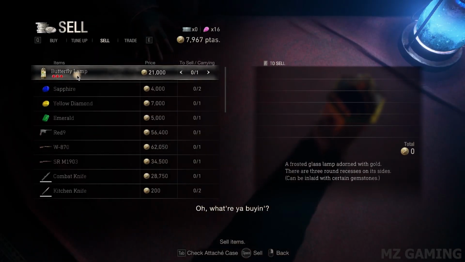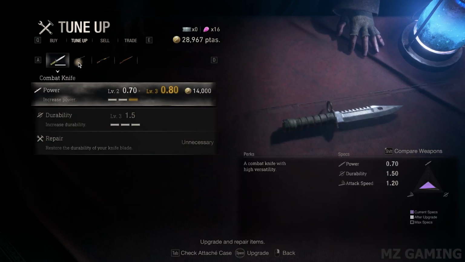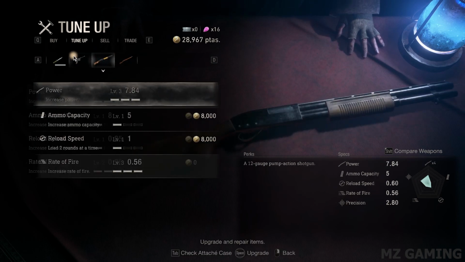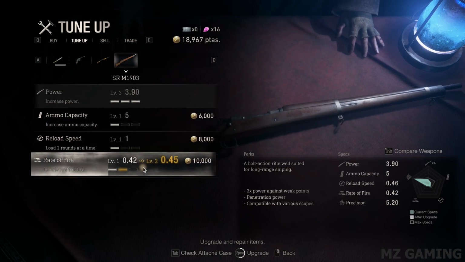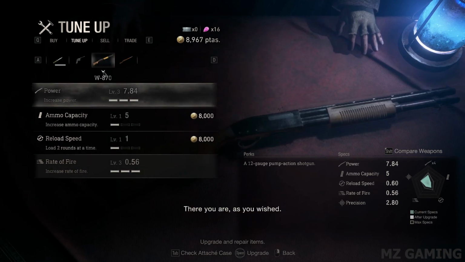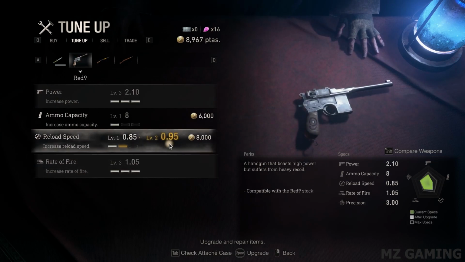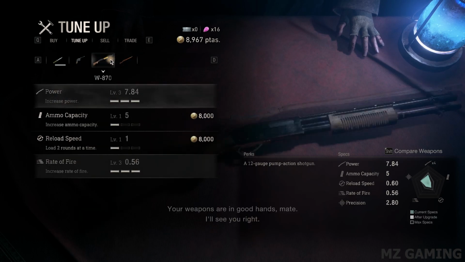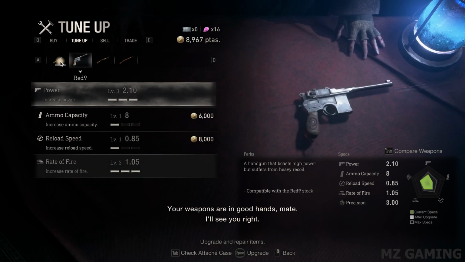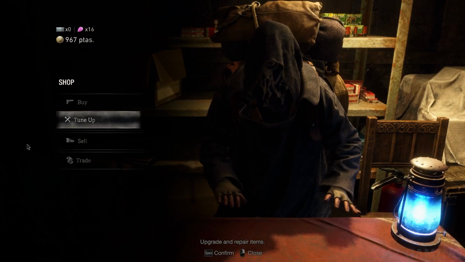Welcome. Ooh, what are you buying? A deal well struck. Yes. Which one should I upgrade first? If you want a try that on for size. Fire rate. There you are. It's important. It's okay. Reload the speed. Your weapons are in good hands, mate. Yeah. I'll see you right. I'm gonna try that on reload the speed. Yeah. And don't get yourself killed.